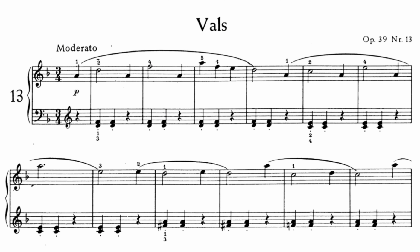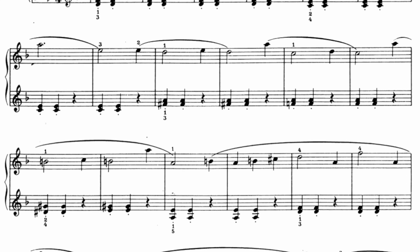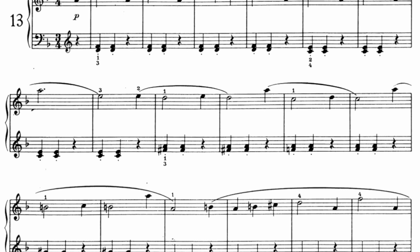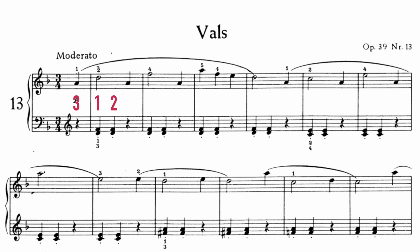And interestingly, in this piece, we have something called an anacrusis, or an upbeat, which means we have 1 lonely beat at the start of the piece before we go into the first full bar. And when this happens in a piece of music, that beat is often borrowed from the last beat of the piece of music. So the last bar of this piece of music has 2 beats instead of 3. And the way that you would count this is 3, 1, 2, 3.